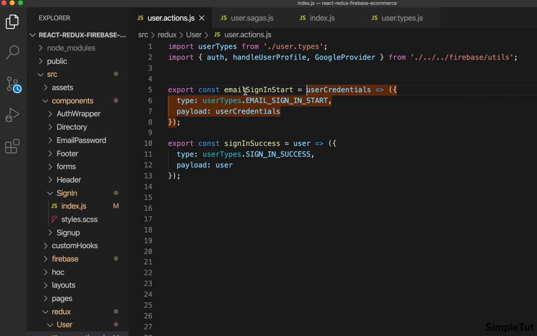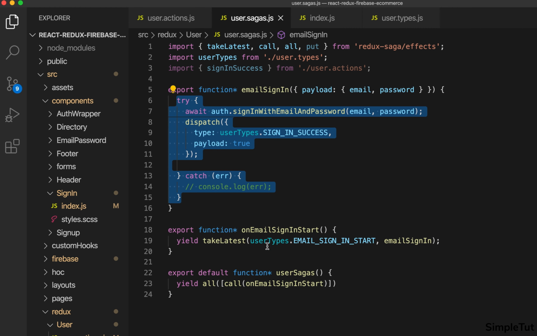So if we look at this action here, again, it just takes the user credentials and passes it in the payload of the action object, which is then intercepted by my Redux Saga, which is listening for this action, which then calls my email sign in generator function, where we will destructure off the email and password.